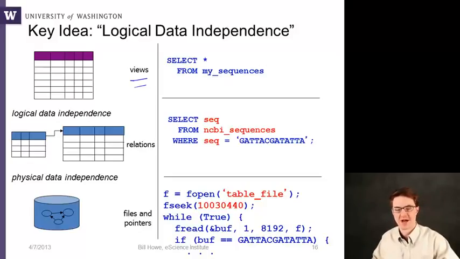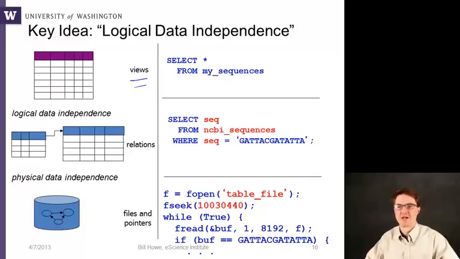But if you go back to Ted Codd's first paper and even the quote I gave you, he talks about insulating applications from changes to the internal representation, but also from changes to some forms of external representation. And what he means by external is things like adding a column to a table. So this isn't an internal shuffling of the bits on the disk. It's actually a logical change to the table. There's more data there than there was before. But if your code doesn't care about that new column, you shouldn't have to rewrite it just because there is a new column. Okay.